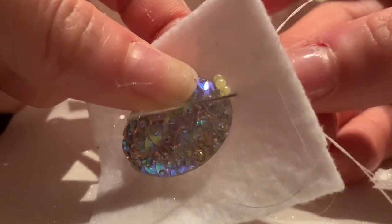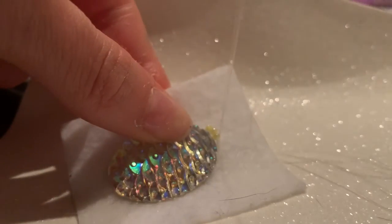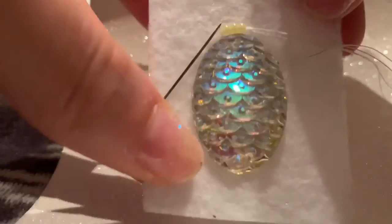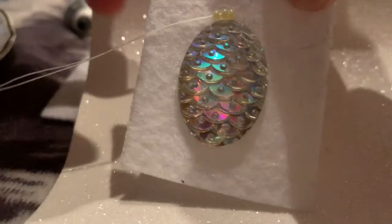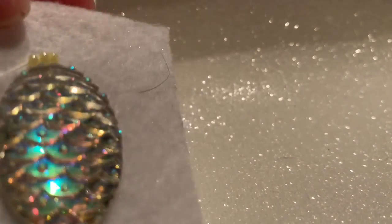When you're going up behind your beads you're going to want to get as close as possible. Once you believe you're as close as possible to the beads, you are then going to pull your thread through all the way to the end and then put your needle through the eyes of all three beads and pull your thread through the rest of the beads until the very end. That is called tacking. To tack down your beads, you're going to hold them down in place with your thumb and pull the thread tightly to make sure they are secure.